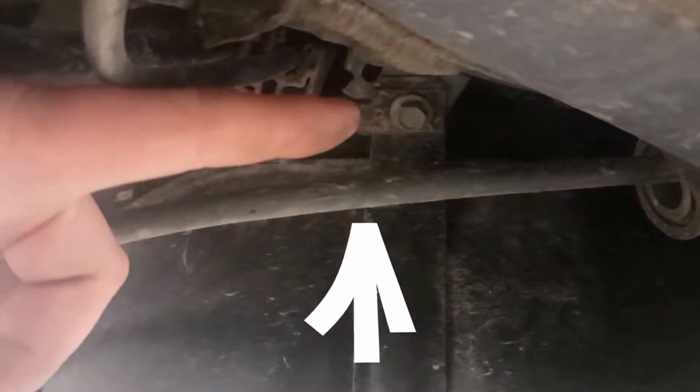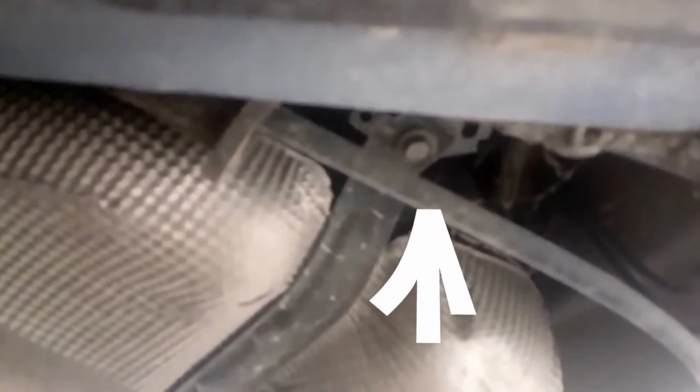I got a screw that's right there, and if you run this line all the way across, there's one on the other side. Now there's another one, kind of hard to get to. As you see, it's right there, and the bolt's right there on the top, and of course there's going to be a bolt on the other side where this ends. This is the bracket that holds the tank up.